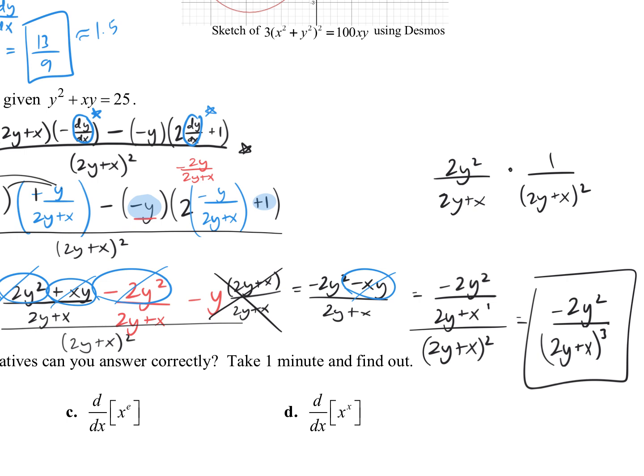So homework is posted on Schoology. There are 9 questions, so try them out. There's not a lot of space on there, so you'll want to do it on a separate sheet of paper. But yes, try them out. We'll go over them next time. We'll spend another day on implicit differentiation, so that way we feel comfortable with it.